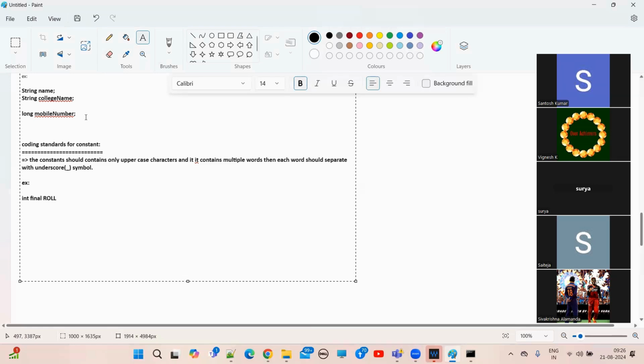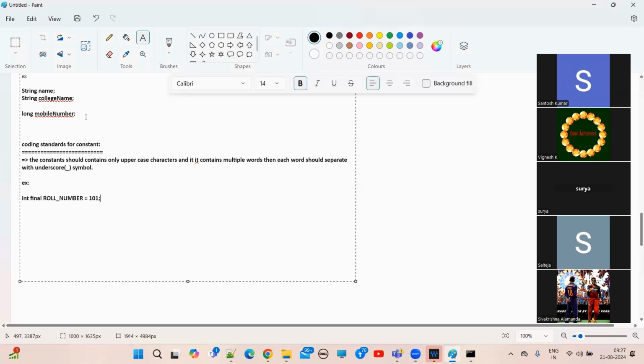Okay, two words. Roll, underscore, all characters should be capital. If you have two words, how can we separate them? We need to use underscore. ROLL_NUMBER is equal to 101. So this 101 is a constant. You cannot change it, guys.